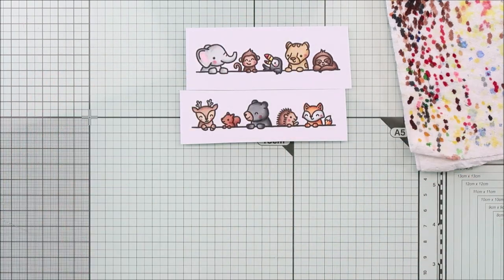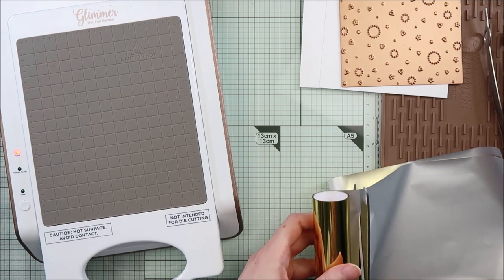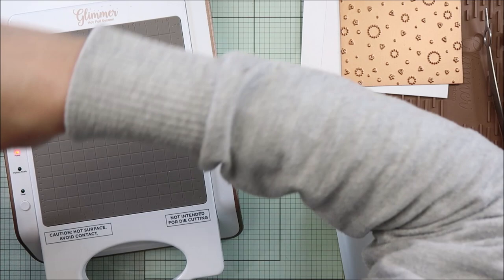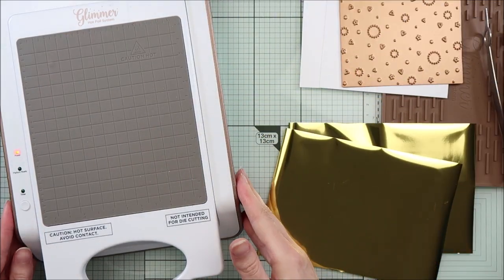So the images are done. Everyone has rosy cheeks. Now we can move on to the background. And we're going to start with some hot foiling using the confetti background hot foil plate.